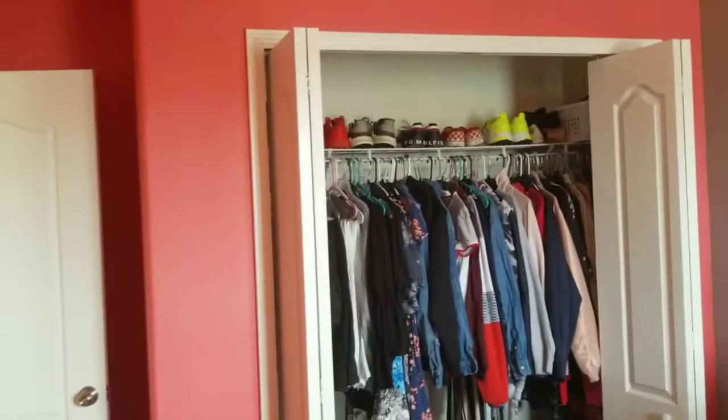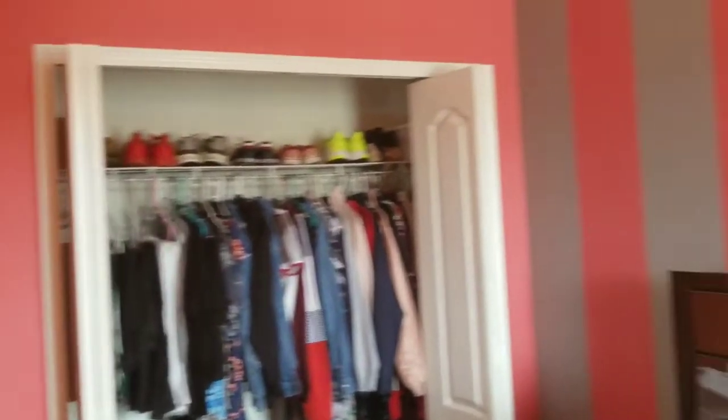Here is your third bedroom upstairs. If, for whatever reason, you don't like the wall color, it can be repainted or a painting allowance will be allowed. Nice open closet. Again, full-size beds, full-size furniture inside as well. Nice open closet, as you can see there. Smoke alarms in every bedroom.